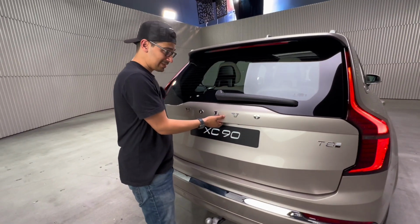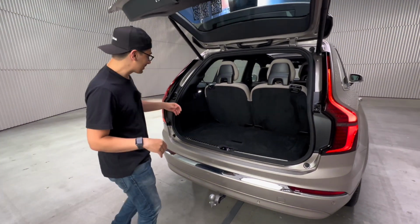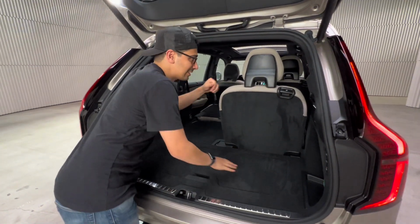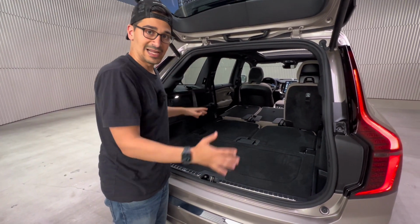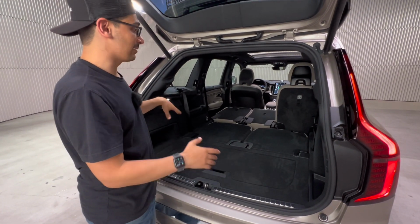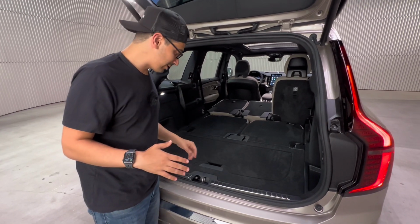All right, guys, so opening up the rear tailgate opens up pretty quickly, which is nice. And then I'm going to actually fold these seats flat. I already did it to the second row, so we'll just bring these seats. They're manual, which is nice. You don't have to worry about any motors taking their time or doing anything. It's just physical latches. You just unlatch and they fold flat, and you get a good amount of space back here. That's not really changed as far as the numbers go compared to the previous model year.